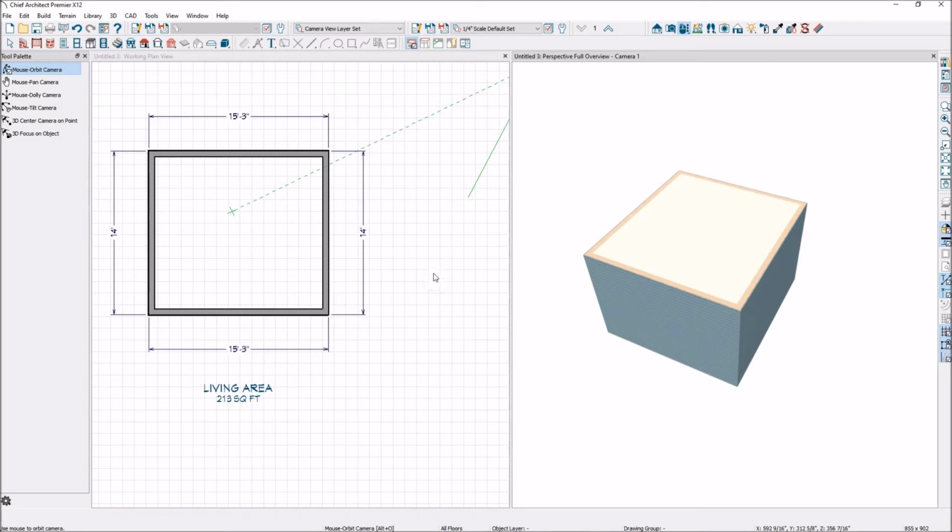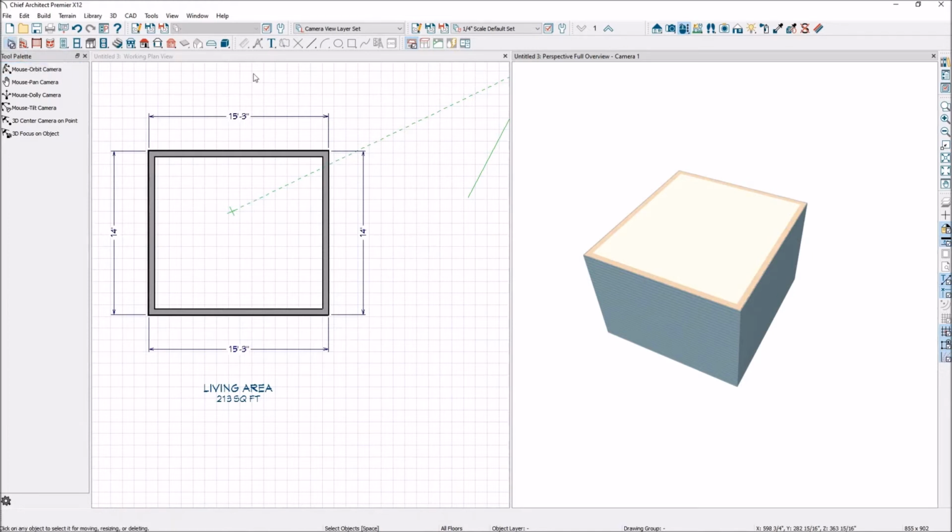And you can take that with some things all the way down to your energy efficiencies, and you can get a lot of information into your BIM files. So Chief is building information modeling. That's what we call this.